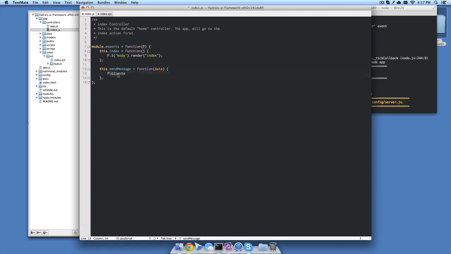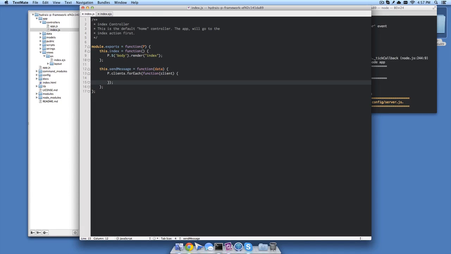But anyway, when we access .clients, we're getting an array of other instances of P. When we use P, it's actually just our, and by our I mean the current user's instance of P. So they're all separate, but clients gives us access to everyone's. So let's just loop through them with a for each.